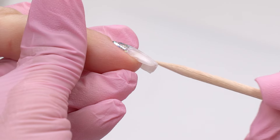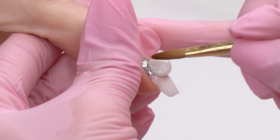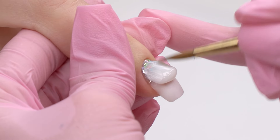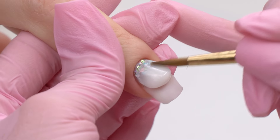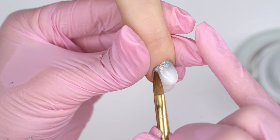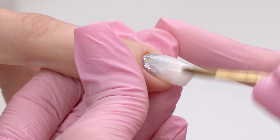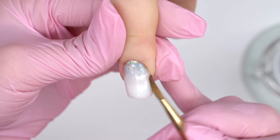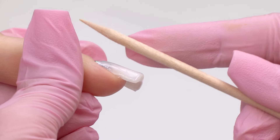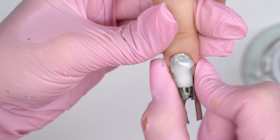Right now the nail is badly curved. Apparently the dual form did not fit the nail, and the nail technician tried to fix that by pushing it harder, which resulted in this sad curved nail tip. To lift it, I grab a big drop of poly gel to create a smooth gradient — to let the glitter shine through it and just right to tone it down. It's crucial to sculpt a straight line from the apex to the free edge, lifting the curved tip. The nails still look too wide given that the image appears wider through a camera lens, so I clip the nail to slim it down and send it to cure.